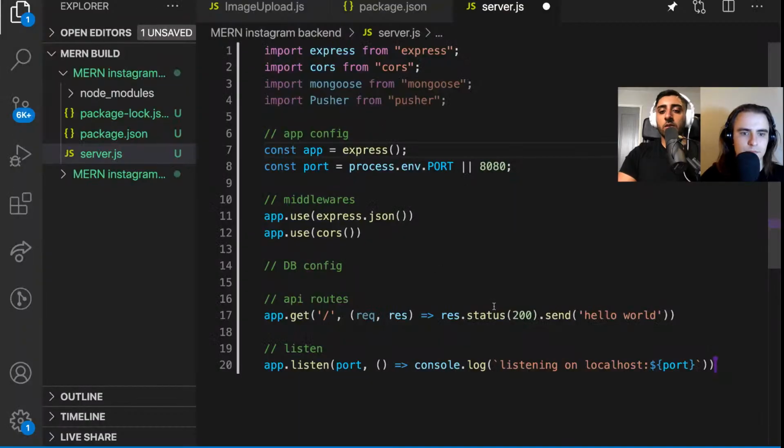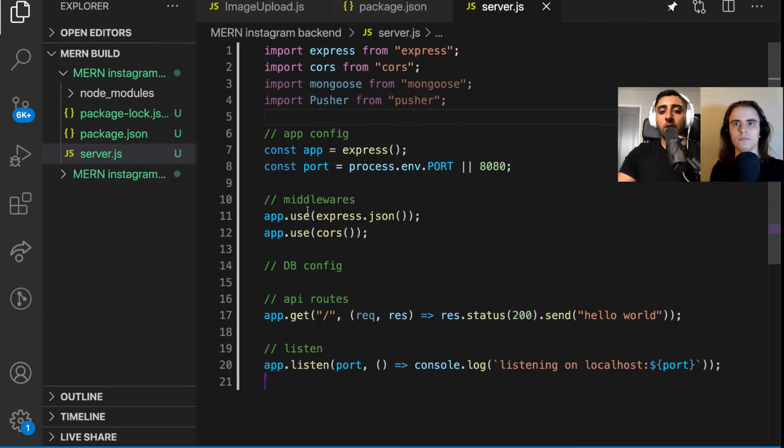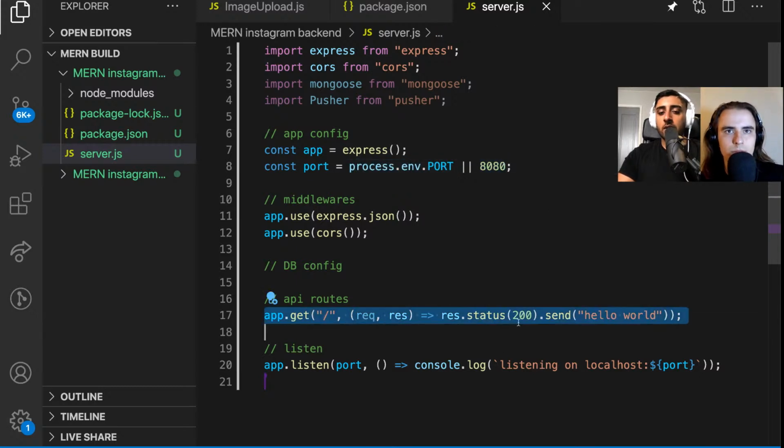So this is pretty much what you need as a bare bones server. We don't need any DB yet. We've got middlewares. This is basically just going to pass everything as JSON, which goes in and out of the server. Cors is something which handles something called headers, so it's like a security middleware. This is going to determine which port we actually run our app on. So in this case, it's going to be if we set a port locally, or it's going to be 8080 by default. And then here is basically a test route.